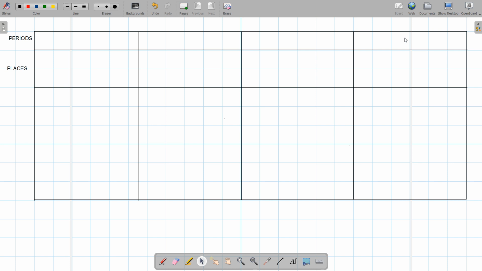So what is the first one? Let's go to the first column. This is the first period. You all know the first period is ones. You can increase the size if you want.